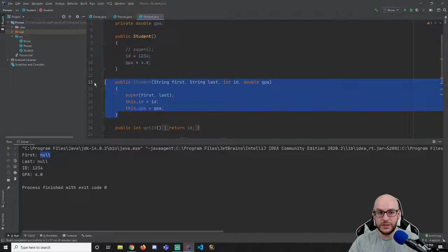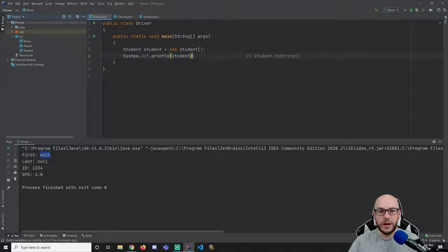Why would you want such a constructor? To give you more versatility, more options. Whenever you create a student, you can provide a name here, like Will I Am, which has an ID of that and a GPA of 1.8. Okay, so this ultimately gives client classes, the driver is a client class of student. It is using student. There's an association there. It gives your client classes more options on how students are created initially, right?